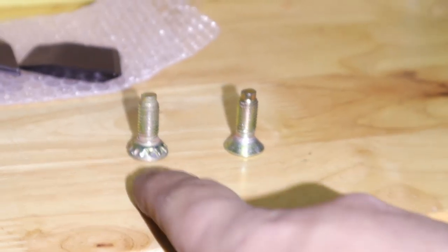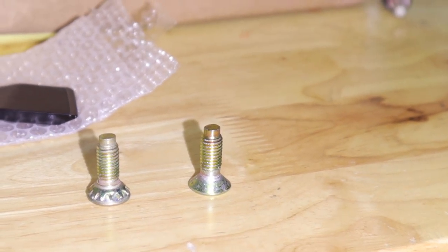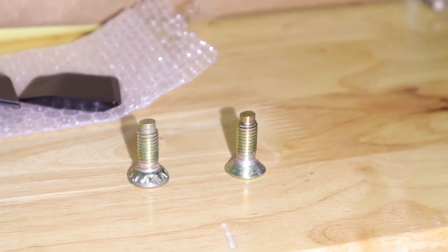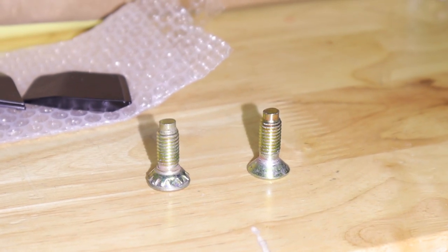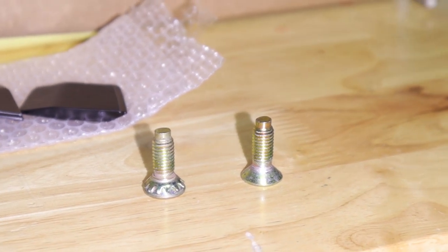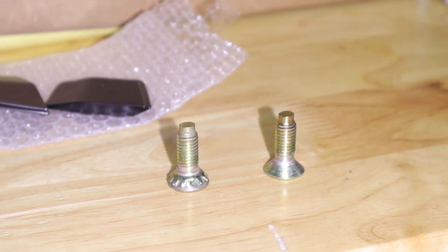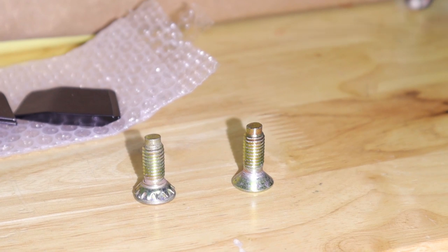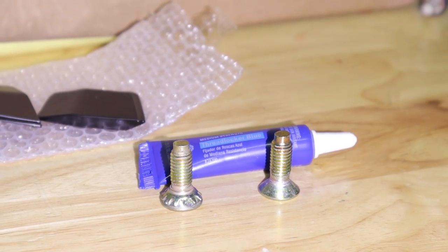When you remove the bolts from the catch, you'll see there's a lock washer integrated into the bolt. You will need to remove that to install it onto the stabilizer. It takes some time, but you can use a pair of dikes or cutters and some needle nose pliers to eventually break it off, or you can buy a new bolt, use a cutoff wheel — whatever your method of choice is. We were able to use just dikes and needle nose to break it off.